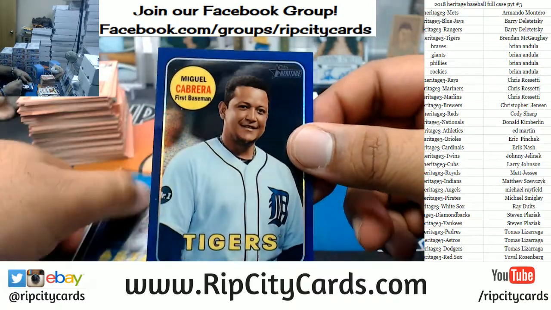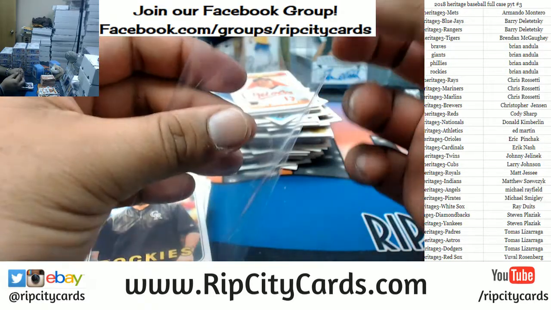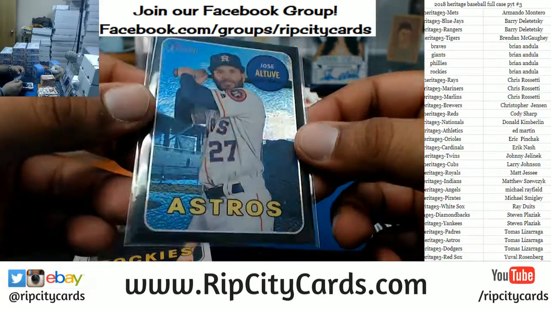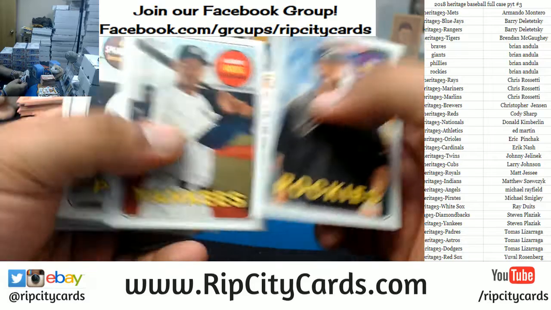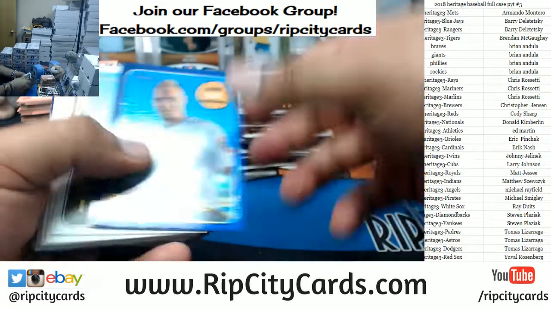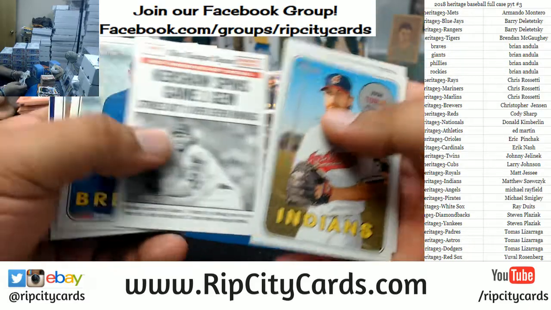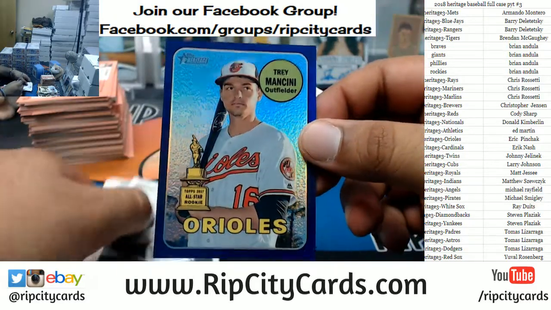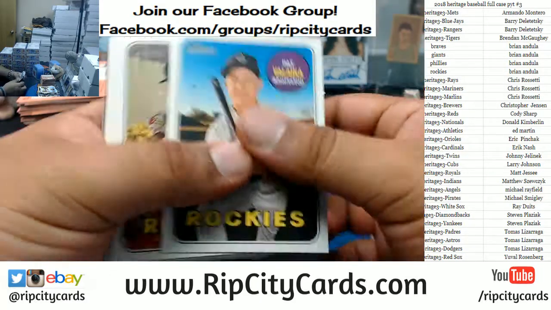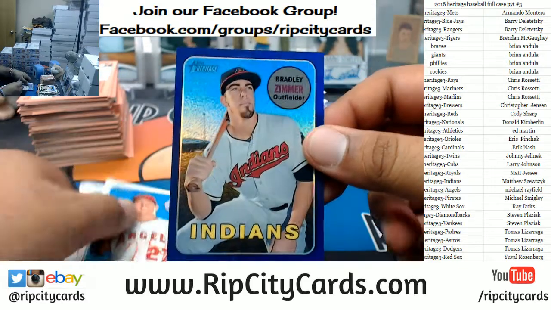Miguel Cabrera, Tigers. The black border for Altuve of the Astros. From what I hear, those are numbered to less than 50. Well, it's actually numbered to 69 back there on that one. That's because it's a refractor. That's pretty cool. Javi Baez of the Cubs, purple. Got a random Mets. Trey Mancini, Orioles, purple. Carlos Correa, Astros, Deco. Bradley Zimmer, Indians.